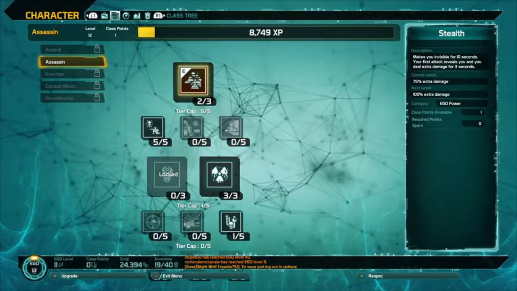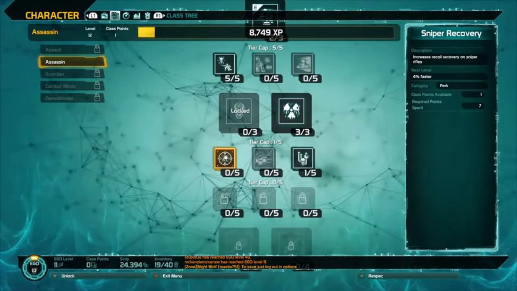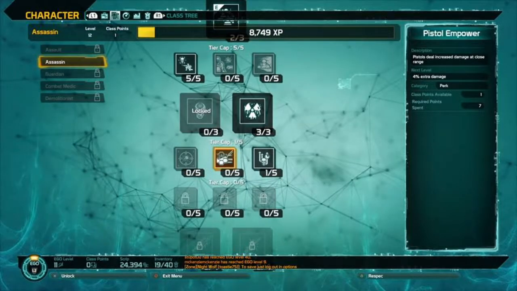Certain character classes have certain bonuses for certain weapon types. For instance, in this particular build, I have picked an assassin. Now as we go through the perk tree, what we can see is I have sniper recovery, which is increased recoil recovery on sniper rifles, meaning that when I reach end tier in the game, one of the weapons I want to equip is a sniper rifle because I have additional bonus perks which improve that performance. And the next perk on the tree is pistol empower. Pistols deal increased damage at close range, so there you have it.